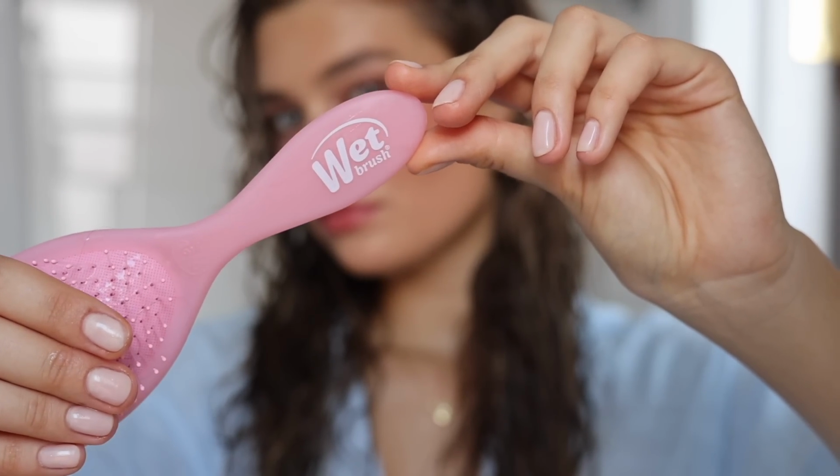When you brush your hair and you're stimulating your scalp to feel something, then you're also promoting circulation. Oh, and speaking of brushing your hair, do not brush your wet hair. Your hair works as kind of like an elastic when it's in the shower, and it's much more stretchy and easier to break. Or if you really need to detangle, then just make sure you have some kind of hair mask or conditioner in, and you're doing it in the shower, but with either a wide tooth comb or a specific wet brush that you can get on Amazon for like $10.